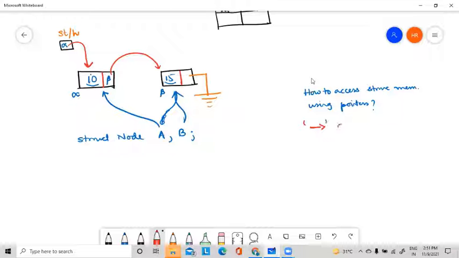The use of this arrow operator is to access structure members using a structure type pointer. Here, if this is a structure type pointer accessing these members, then we have to use this arrow operator, or you can say a pointer operator.